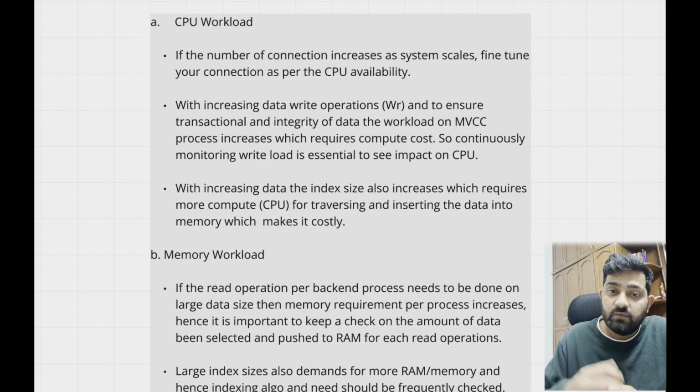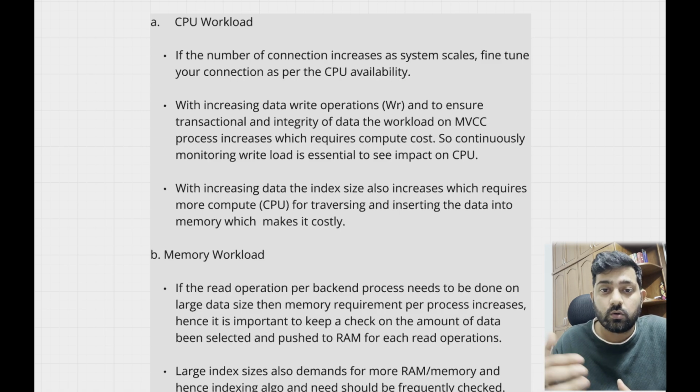Secondly, when your write operations increase, Postgres has an internal locking mechanism to control concurrency issues between multiple write operations on the same set of records.